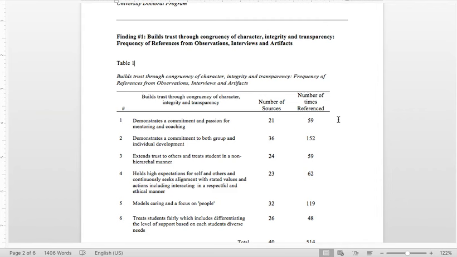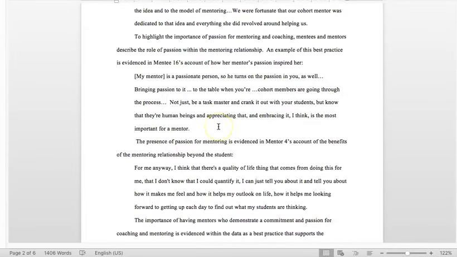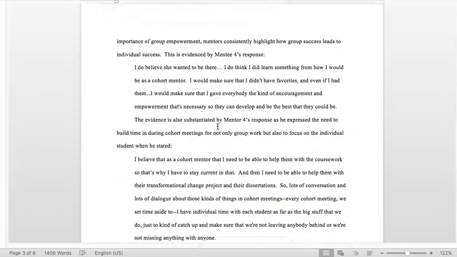Perhaps a better way to think about it is lineage, right? A conclusion isn't just dreamed up from nowhere. A conclusion is based on a finding from your study, and her finding is building trust through congruency. This is a quick showcasing of how she wrote up the narrative.